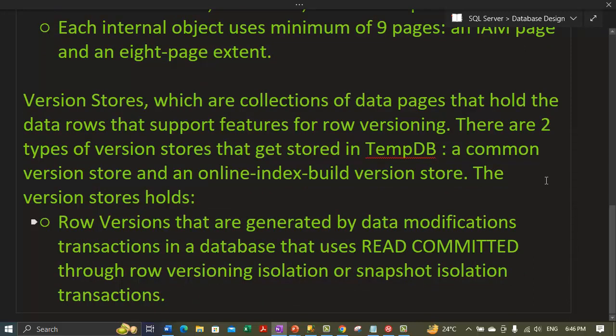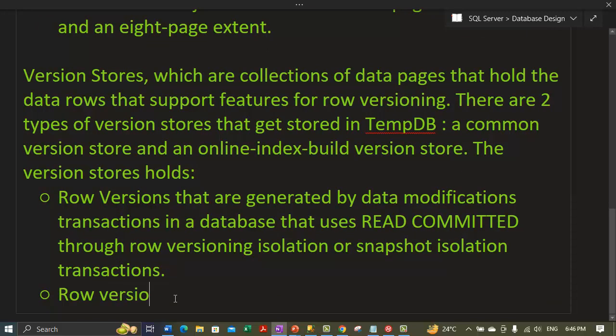So basically here we have defined how the row versions get generated. They get generated by any data modification transactions in the database that use read committed through row versioning isolation or snapshot isolation transactions.